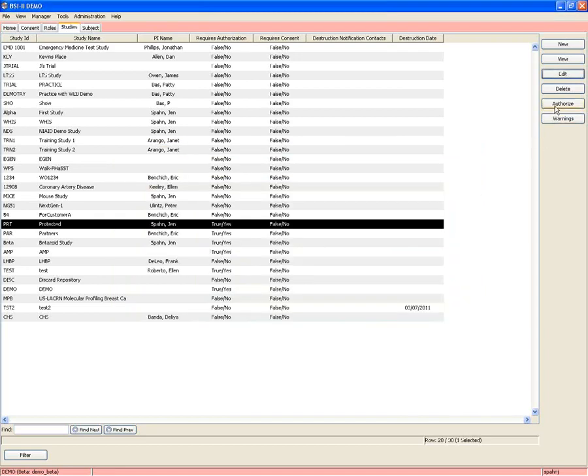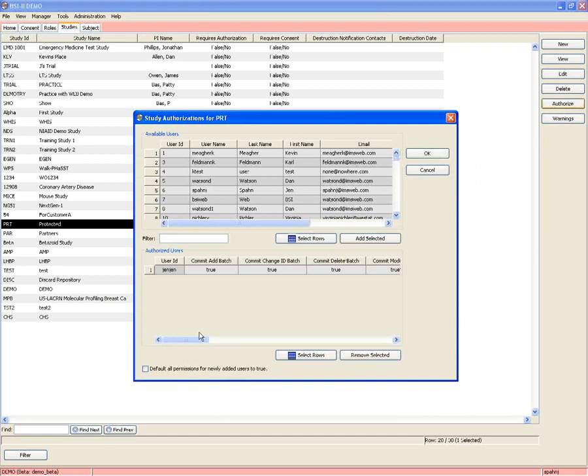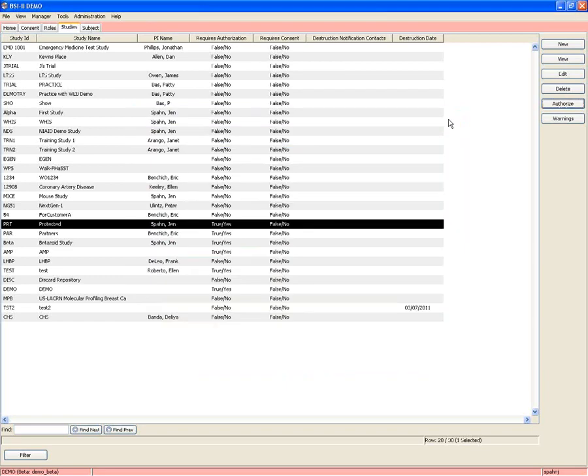Other new study changes for consent: if I go to authorize users for my study, I have some new study level permissions here for consent. So let me scroll over. Can delete consent form, delete patient consent. There's also create edit patient consent, create edit consent forms, and then view consent data. So like subjects, a user must also have the role permissions and then the study level permissions to add and update consent forms and patient consent. So that's the role permissions and the changes to study for consent.